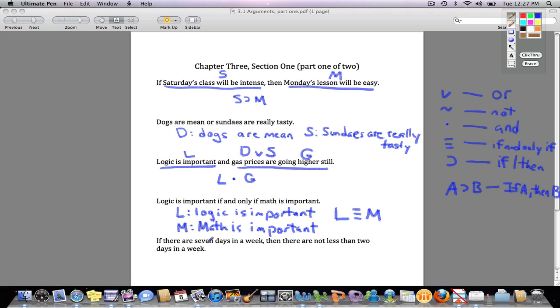All right, these are more basic exercises like will occur at the beginning of the exercise sets, more so in the first and second set there. All right, this time there are 7 days in a week. There are really kind of a general expression. So I'm going to go ahead and let this S stand for 7 days in a week. Second claim here is there are, skip the not, less than 2 days in a week. I'm going to call that L.